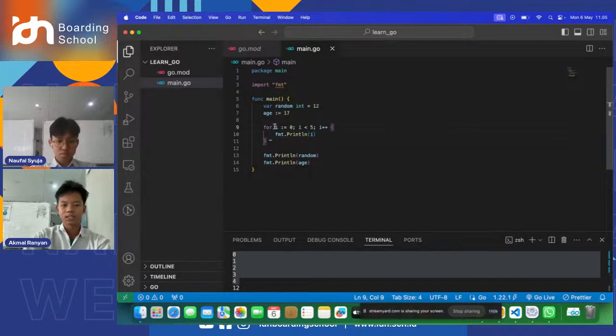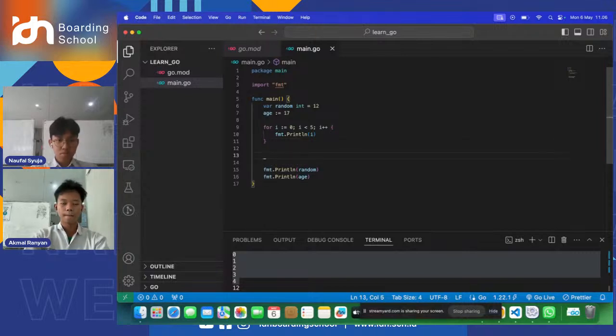The format is the variable, the condition, if it's below, above, equal to, below or equal to, or above or equal to, and what you will do, increment or decrement. And inside the curly brackets, you are telling Go what to do if this line is true, something like that.